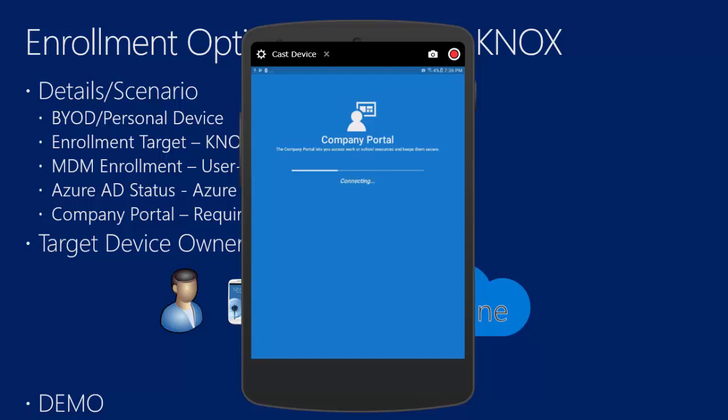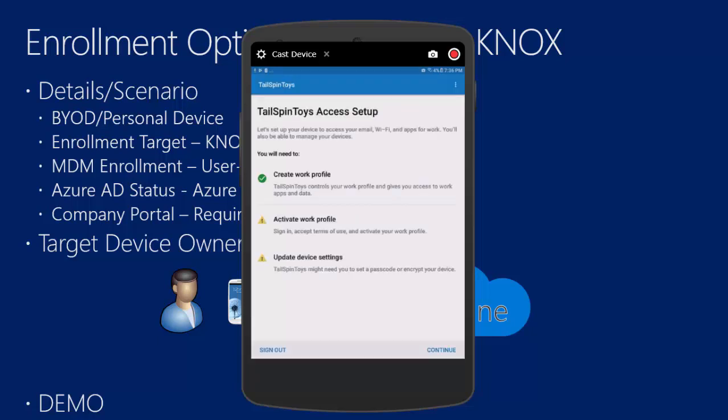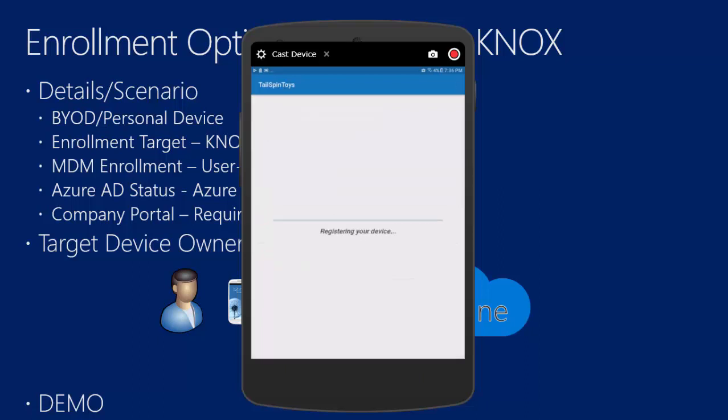Again, very similar process, just a little bit different because now we're on a Samsung device. We have some capabilities that are different because we're on a Samsung KNOX device, and the company portal experience is very much similar, very consistent. Right, so now we're coming into the company portal. We see we've created our work profile. We're going to now activate the work profile, hit continue. So now we're registering the device.